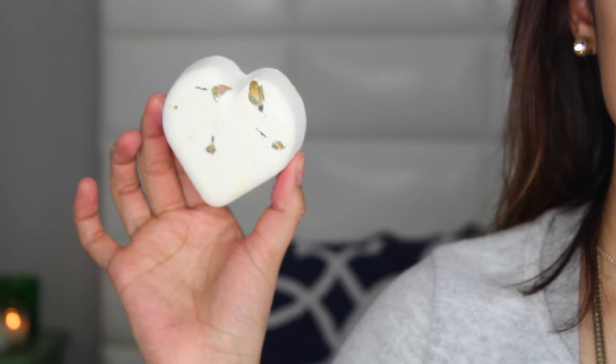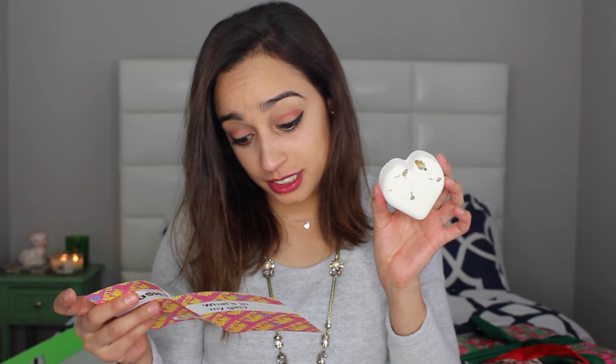This one is called Titsy Totsy and it's shaped like a heart — it is so cute. You can see there are little dried rose petals inside of it. It's a very subtle smell, it does smell a lot like roses, kind of reminds me of grandma. What's in it is seven rose buds, rose oil, orris root powder, iris florenta, and jasmine — basically just a bunch of flowers turned into a heart.